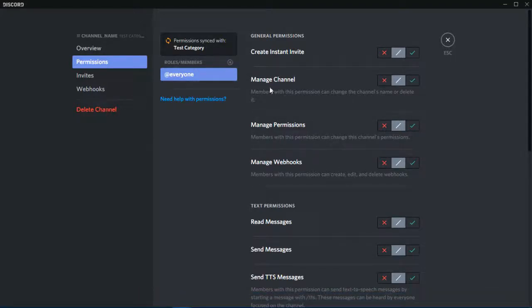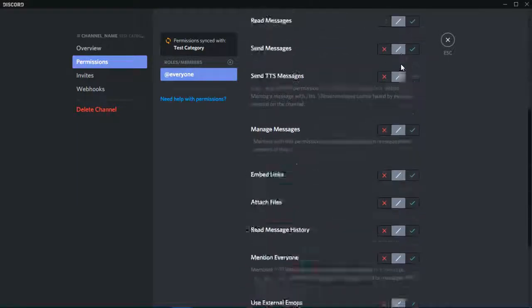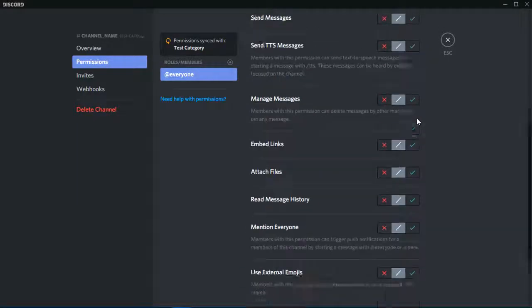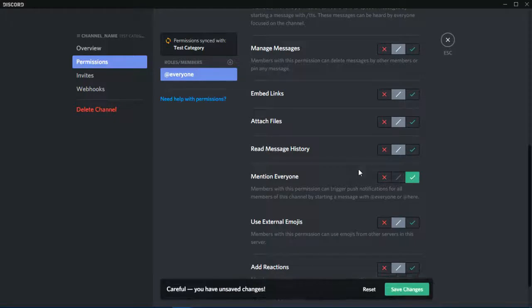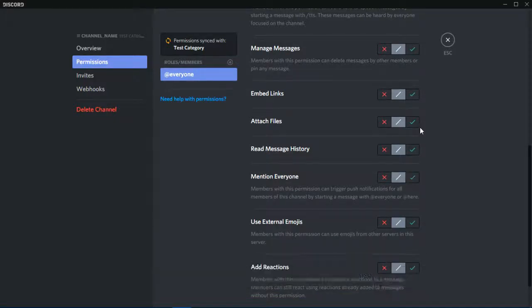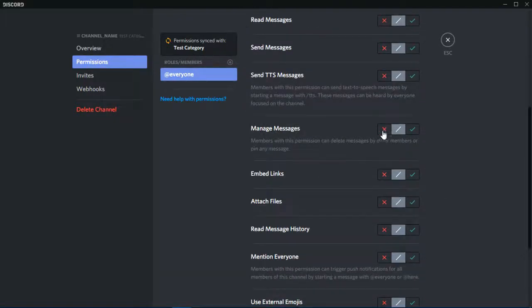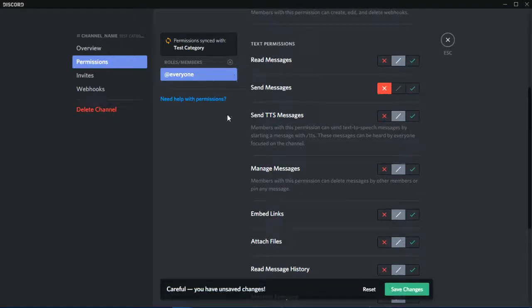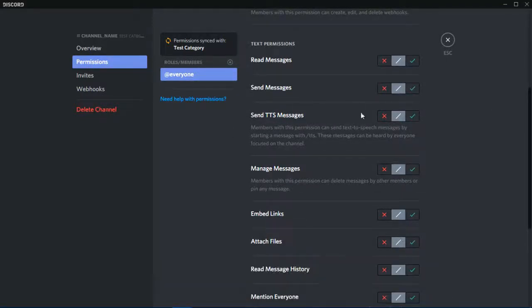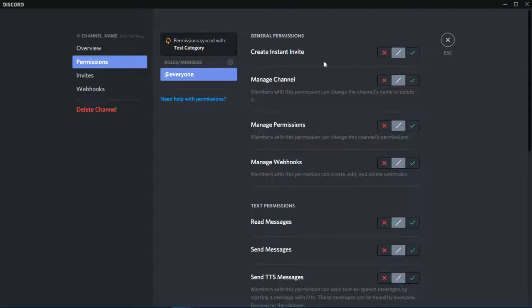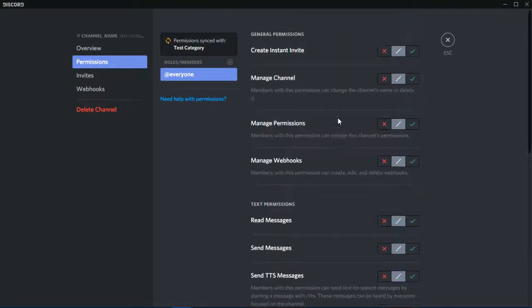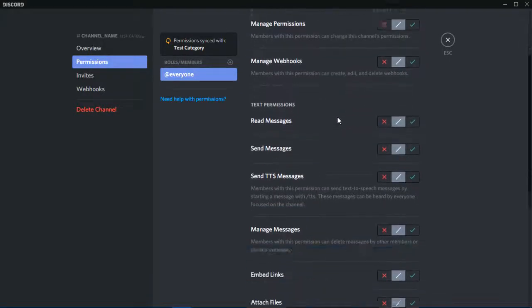So the everyone role, for example, you can make it so where they have a permission that they otherwise don't have, or you can make it so where they don't have a permission that they already do have. So this basically allows you to overwrite any settings that you change in the server itself.